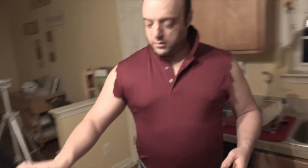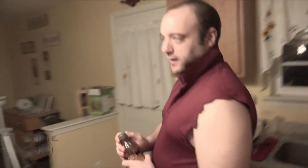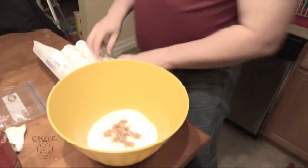What are you putting in now? Putting in the cinnamon. And there's a little flavor. So it's by feel on the cinnamon. Same thing with the vanilla. They say about 1 tablespoon, 1 teaspoon. There's a pretty big difference between a tablespoon and a teaspoon. Yeah, we'll just let that one go.